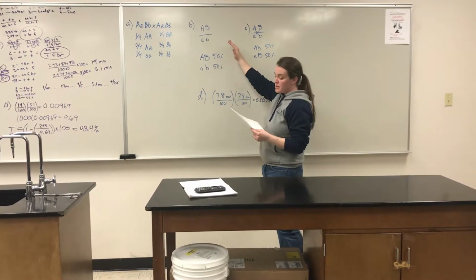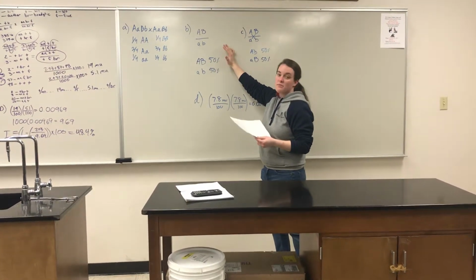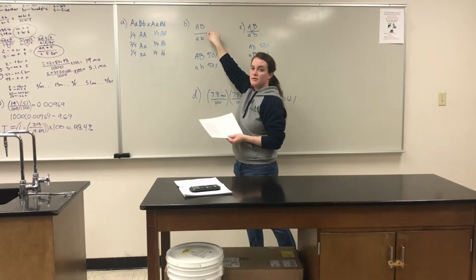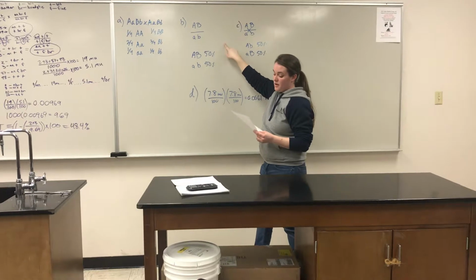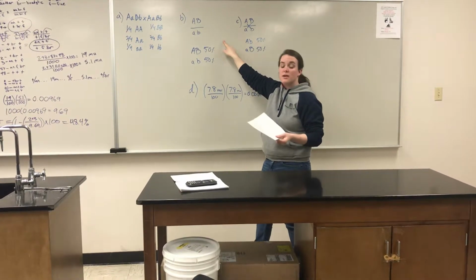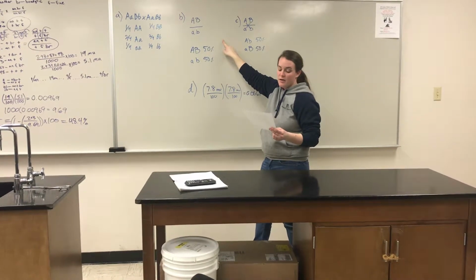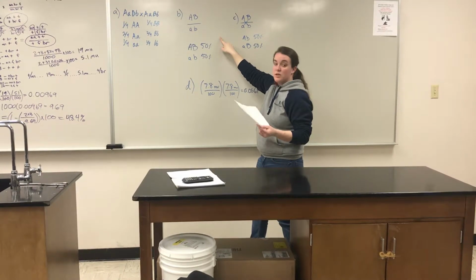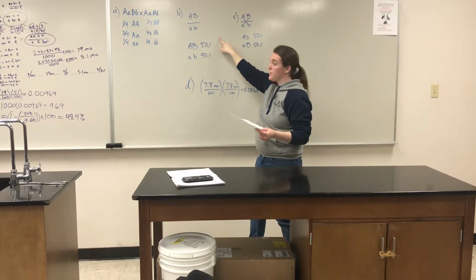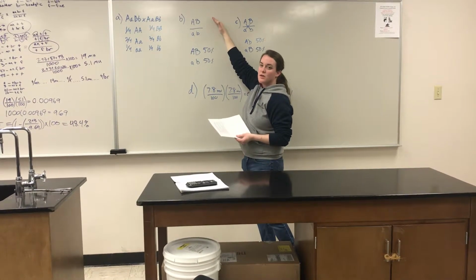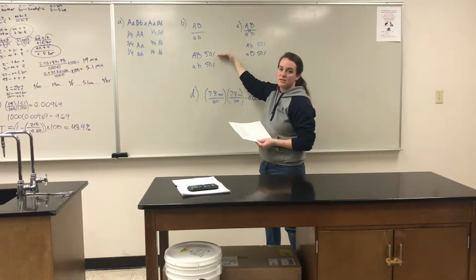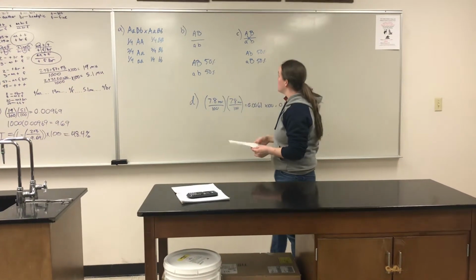Then B, suppose you have the genotypes, and this time they're linked, so that's why we assumed it's kind of like the ones we've done, where they're linked. But we're assuming that the crossing over does not occur. So what are the genotypes and what are their frequencies? So if there's no crossing over, then your alleles are going to stay the same. So that's what we came out to, and having it be 50-50.